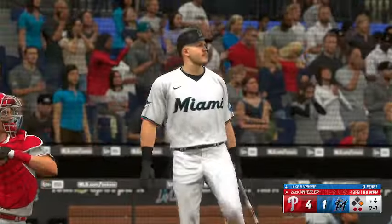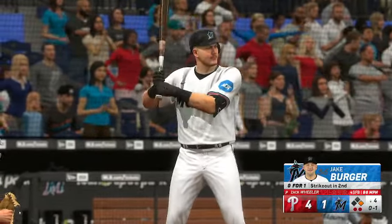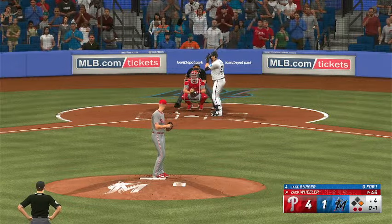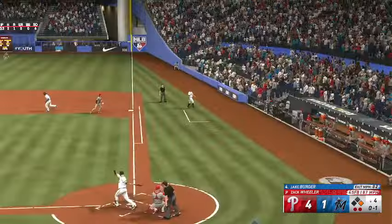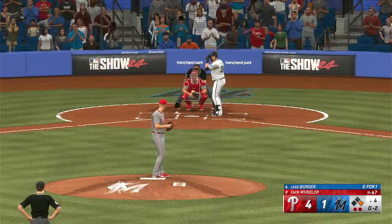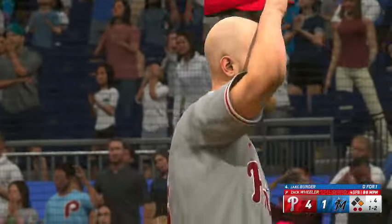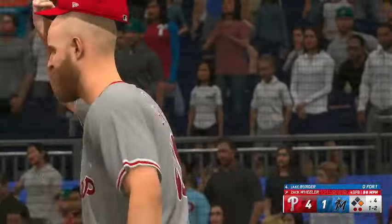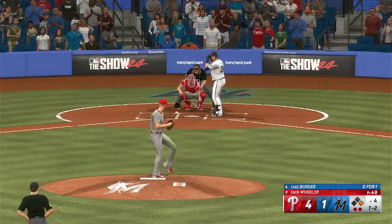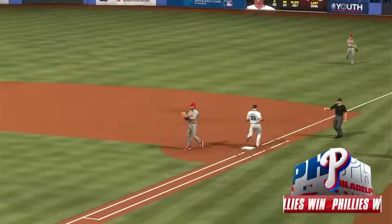Called strike right there. 0-1's the count. And it's fouled away. This could end it. Ball, that's outside. Going to count 1-2. Well, he missed badly with that 0-2 fastball. Hitter has to understand, probably wants to try to put him away with that pitch, so got to stay ready for it. Swing and a miss, and he chases that one in the dirt. Ball game, and the strikeout ends it.